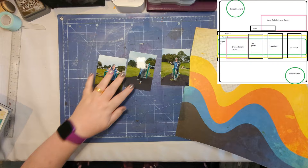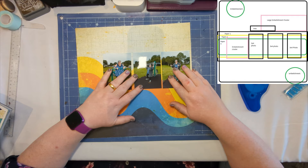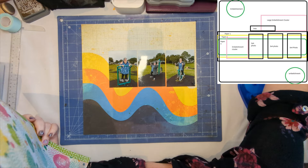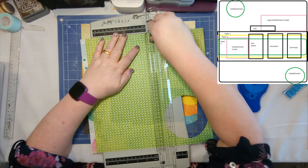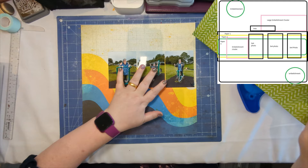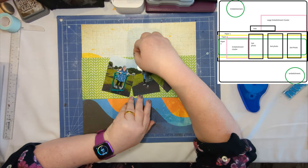Just choosing some papers here — from the sketch there are quite a few layers through the middle bit and then three or four different embellishment clusters, so I've left that up in the top right for you. I really like this paper. I wanted something more neutral, but this paper was really good fun. You've got the waves and the movement at the bottom, and it really went well with these photos — it's got the blues, and then the neutral bit at the top. I was thinking of using two different papers and doing half and half, but this really did the trick, with my green strip in the middle bringing in the green from the grass in the photos.